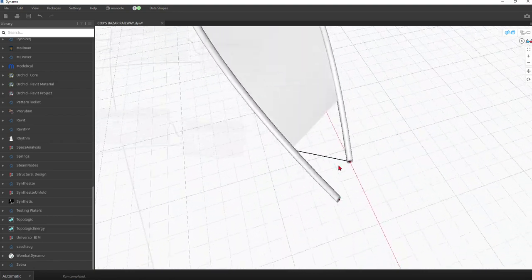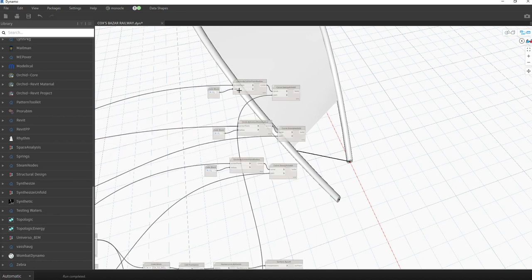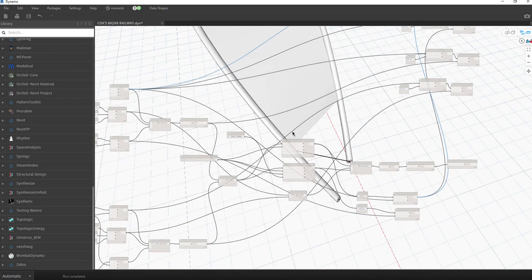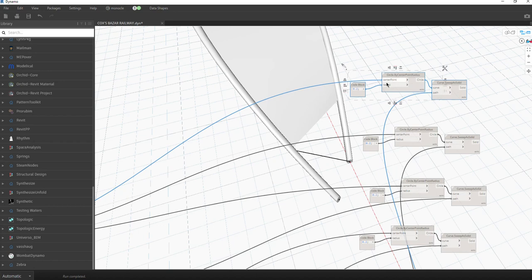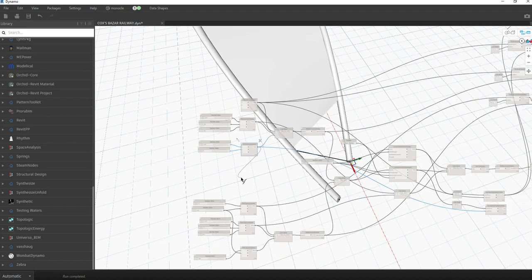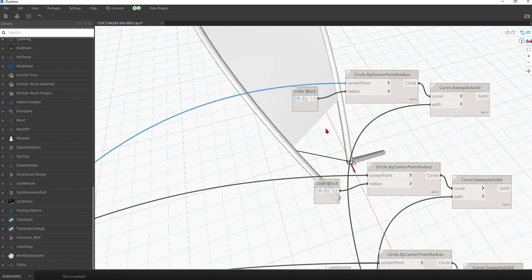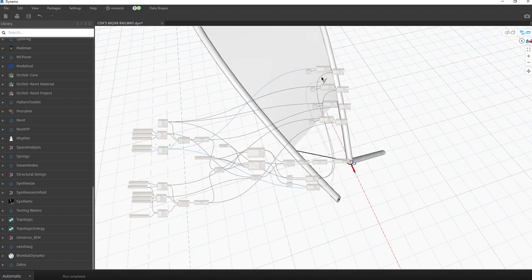Now create a cylindrical shape in this line. Now just copy this again, copy these nodes, Ctrl C, Ctrl V, and the center point should be this point, and the curved line should be this line.